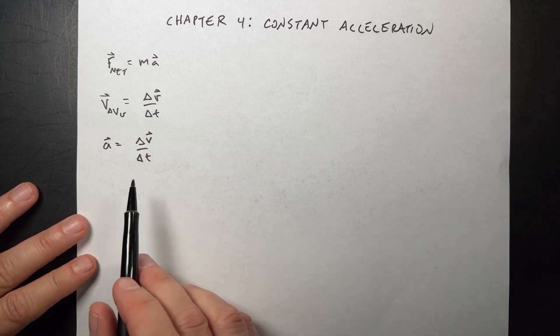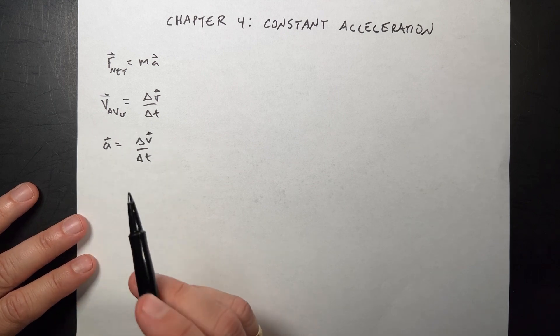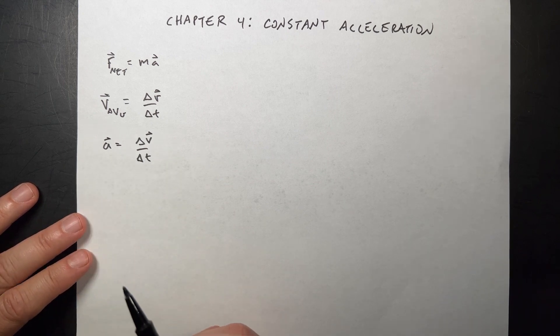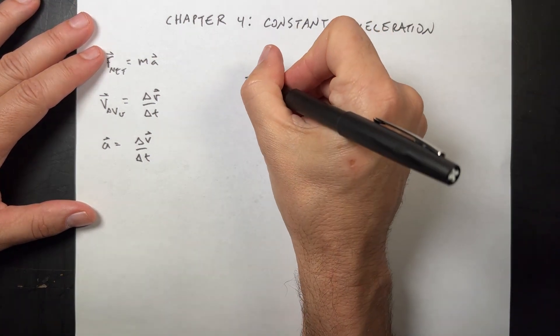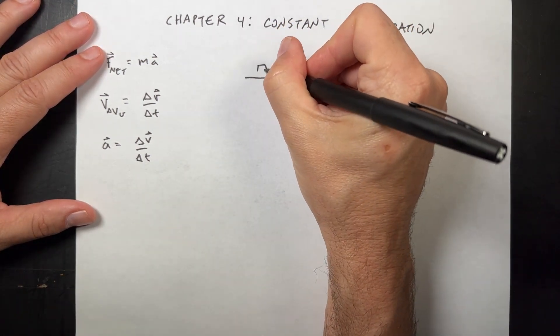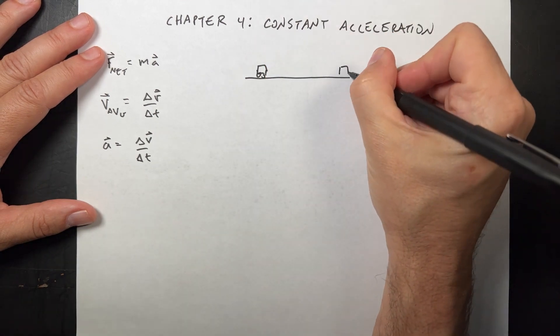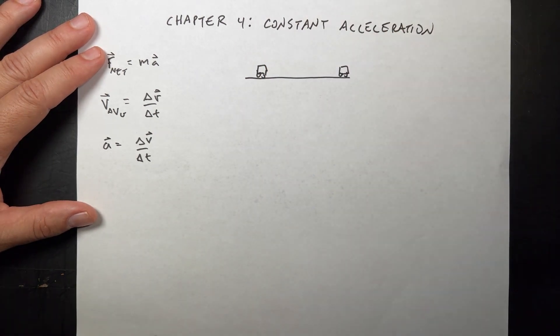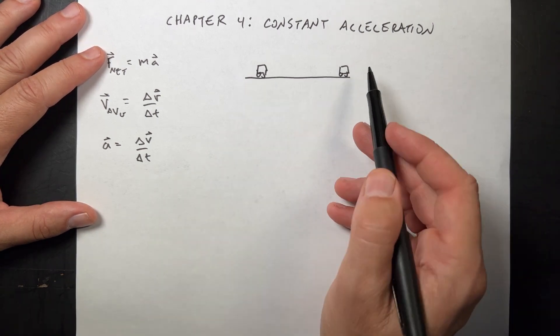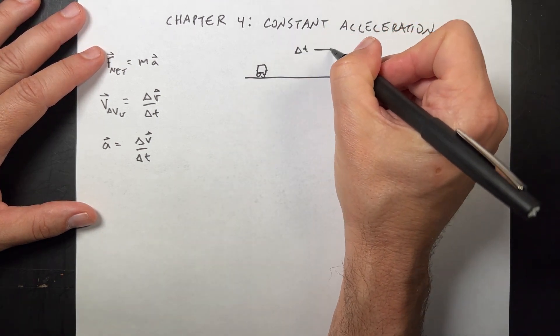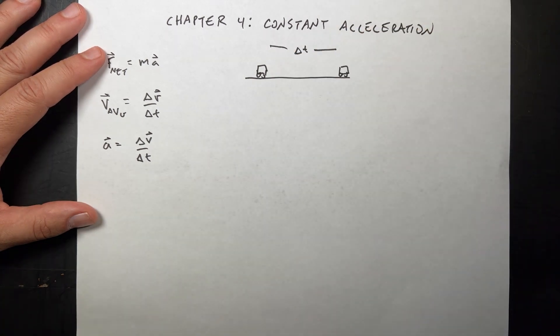And so this chapter focuses on what if this is not zero. Now, with that, we are looking at the motion of objects. Let's say I have a car. It starts right here, and it ends up over here, and it's accelerating. So now we have a bunch of things like what's its starting, we know delta, the change in time, going from here to there. But what about the position, what's the velocity, and all that stuff.